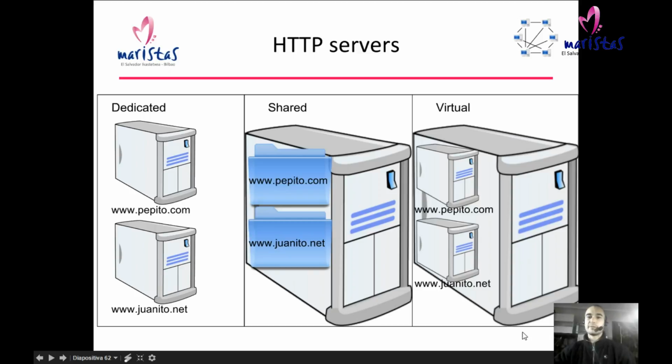because the physical resources of this computer, the memory, the processor, are going to be shared among the different virtual computers inside it, but we are going to be able to customize it, to configure more things than here, because this is going to behave as a physical computer, so we can install anything we need, we can configure anything we need there, right?